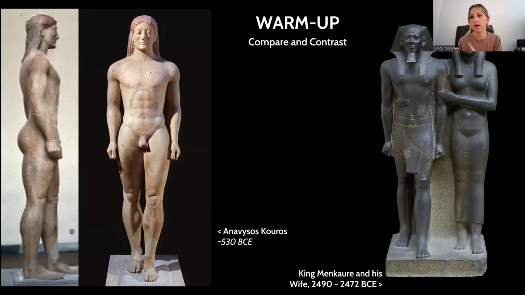You'll notice that King Menkaure and his wife are on a matrix, which is this kind of block of stone in the back. The whole thing was carved and that was left there to offer support. This other one we have, no support. That's very difficult to do. Big deal. We'll talk more about it.